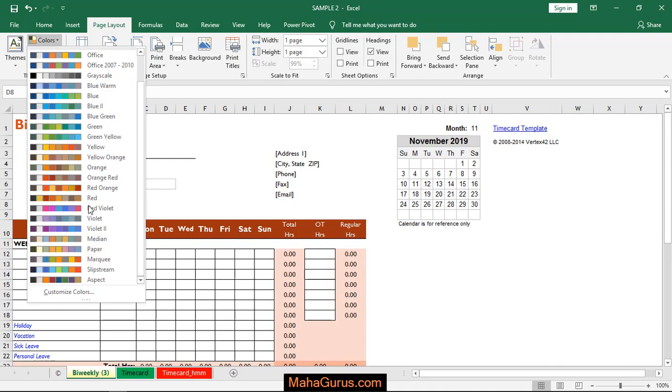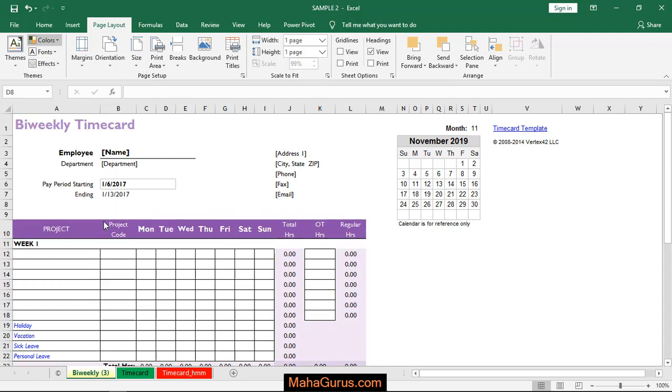So if you want to apply one, you can click on it, or if you just want to preview it, you can place your cursor on it and it will show the same colors on that sheet. Like if I'm selecting this blue, yellow, greenish yellow, yellowish orange, yellow, orange, red violet, and much more. To apply it, just click on that and it will be applied. The same changes will be applied to the remaining charts and sheets.